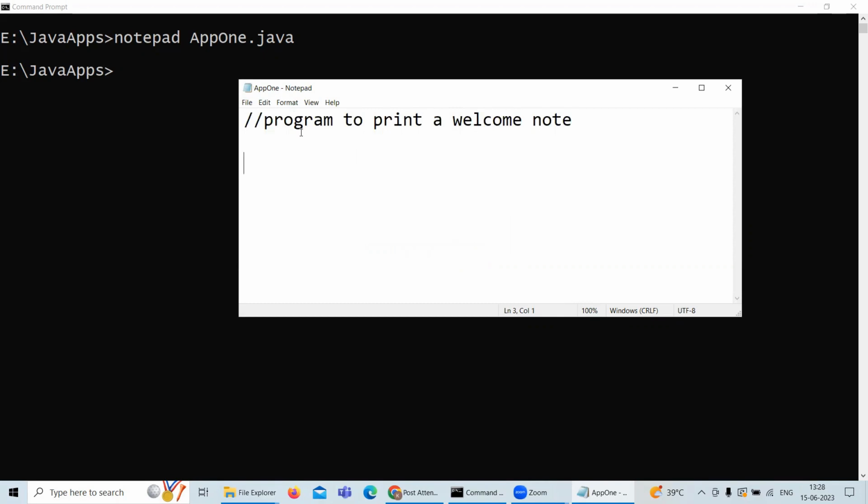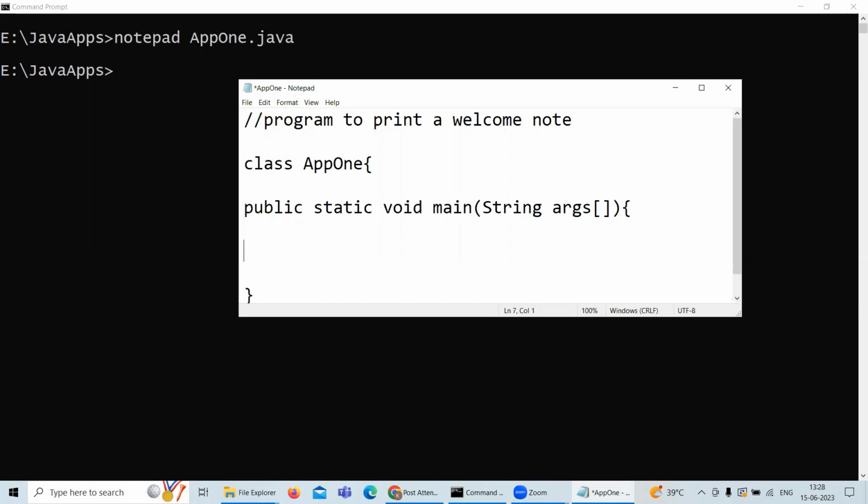Now here I'm writing a class, app1. That is a class, and inside I will be writing a method, public static void main, String args. Okay, so like this I have written here.